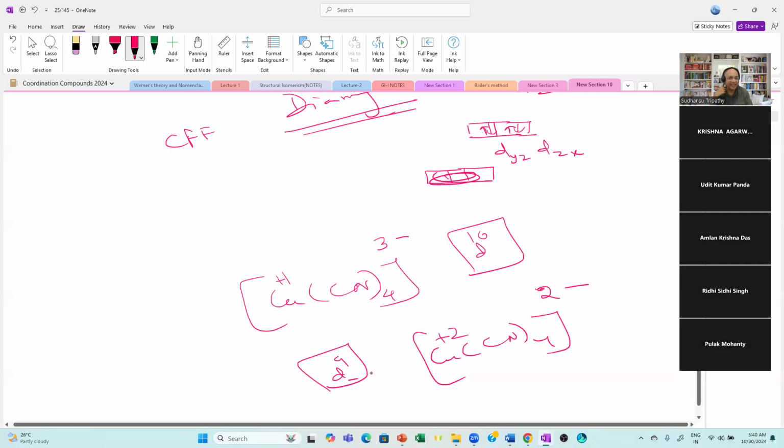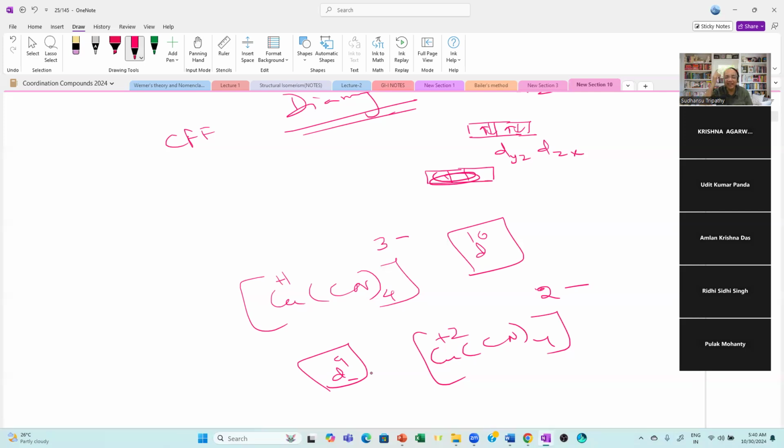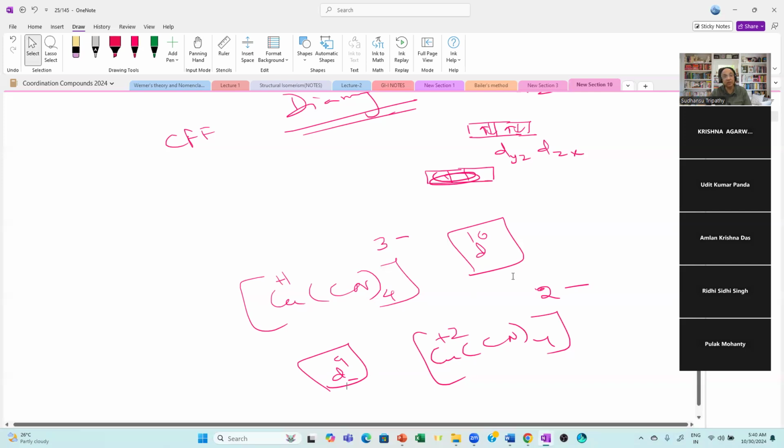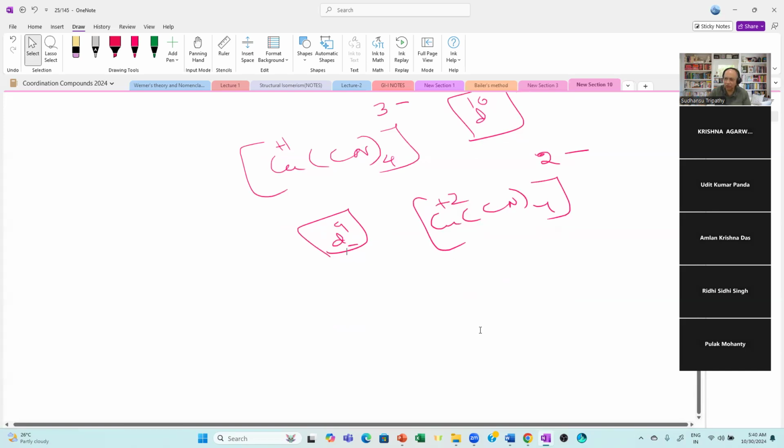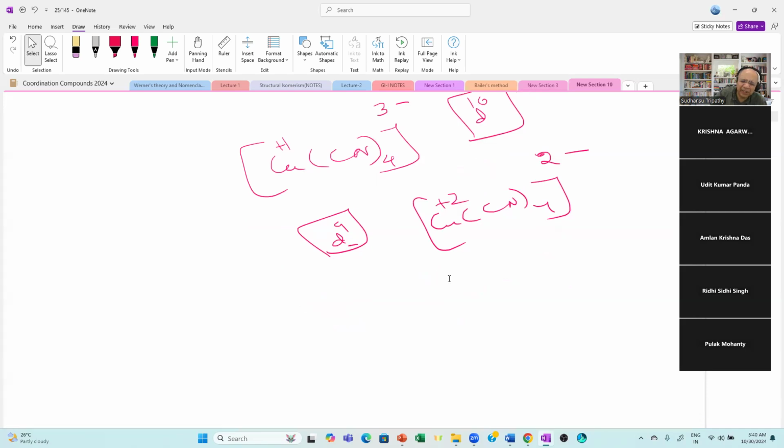Usually in zero oxidation state, it happens. A lot of d electrons are there, so MLCT. All these things we have already discussed, so we will not spend more time. But if it is colorless, you can write for your examination purpose, board purpose: if it is colorless, then d-d transition is falling in the UV region, so it is colorless.